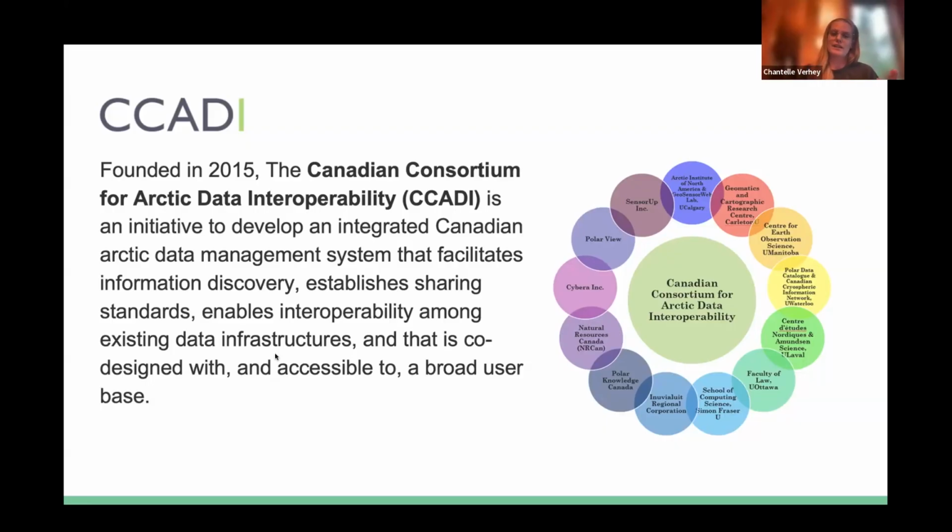So when I talk about the Canadian Consortium for Arctic Data Interoperability, the work that was done for the semantic mediator or aggregator was done under this project, but that group has now, you know, merged into CPDC. And I apologize for the acronyms in advance, but it's just easier than the word jumble that comes with all of the different groups.